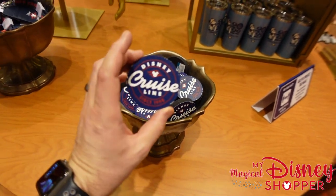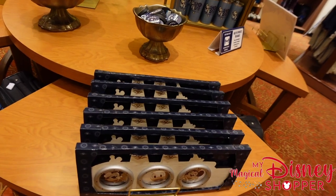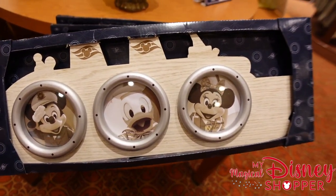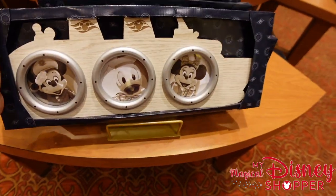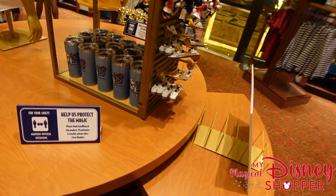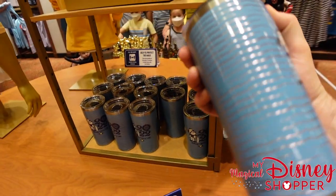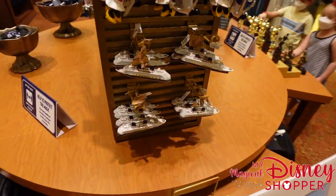There are fun little Disney Cruise Line magnets in teal for $12.99. There's a really awesome-looking cruise ship porthole window picture frame — it took me a while to notice it — going for $36.99. That would go well in a nautical-themed bathroom or area of your house. We also have an awesome 2022 Disney Cruise Line Tervis cup going for $39.99.